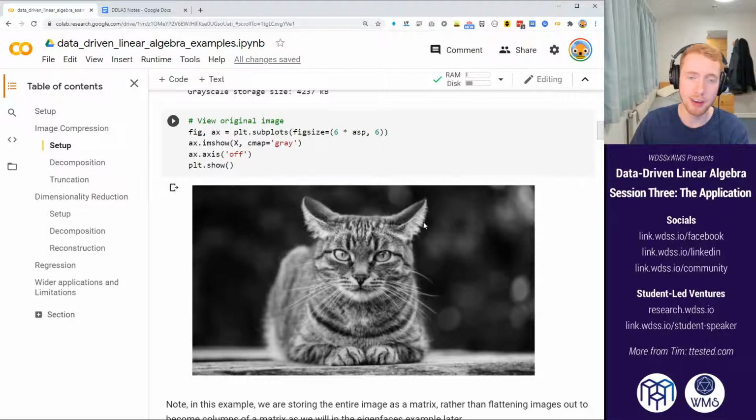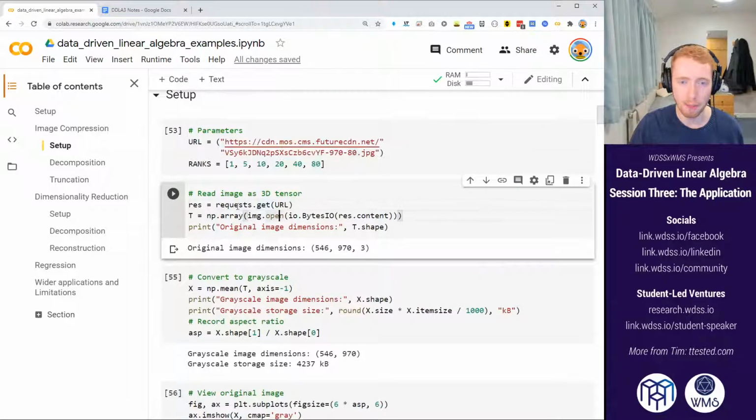And so a tensor is kind of like a matrix, but with more than 2 dimensions. So imagine this image was in color. Then you can think of it as being a matrix, or 3 matrices stacked on top of each other. So the first one's going to be the red channel, how much red there is in each pixel, then green, and then blue. So it's a matrix of this size, but then you stack 3 of those on top of each other.